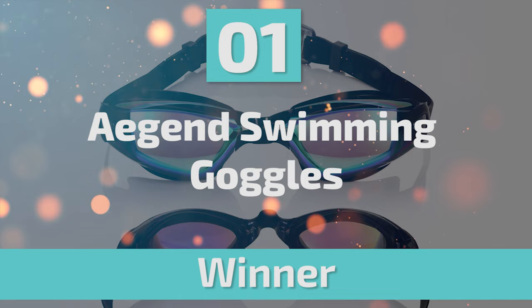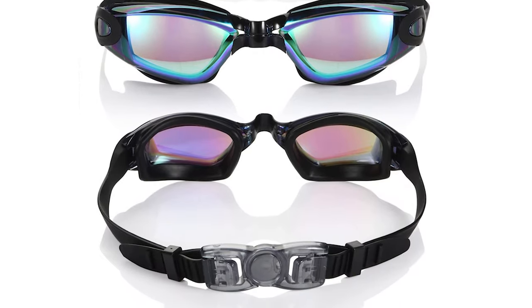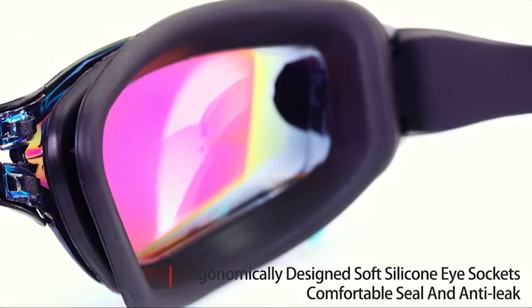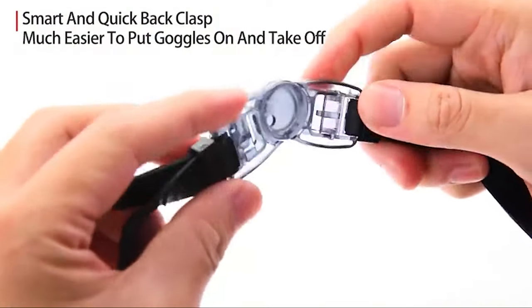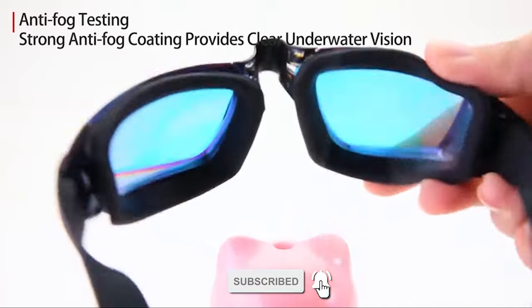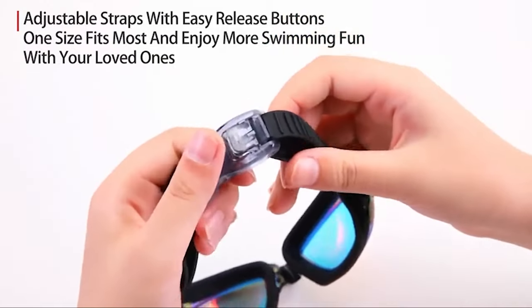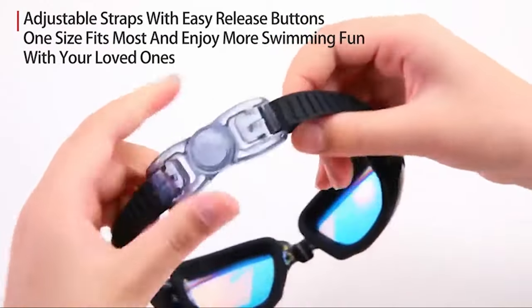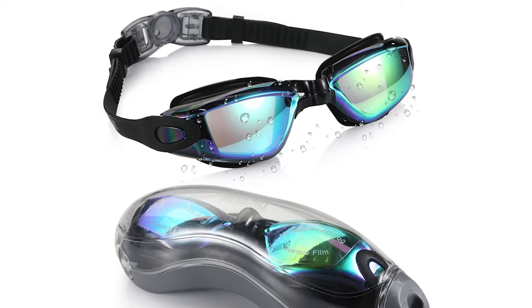From performance to price, from design to durability, the last product on our list is the best of all we've reviewed. Number 1: E-Gen Swimming Goggles. Make swimming safer and even more fun with the E-Gen Swimming Goggles — great for a holiday in the sun so you and your family can explore the ocean. They come with a flexible silicone frame and an improved higher nosepiece that provides extreme comfort, never hurting your nose or leaving a mark on your face. The inner surfaces of the lenses are anti-fog coated with the latest environmental treatment technology, enhancing anti-fog ability without harm. Made of premium silicone with an ergonomic design, they ensure a snug fit on different facial forms and never allow water to leak in. The colorful outer lens surface features UV protection coating, enabling the lenses to reflect harmful UV rays and protect your eyes from sun damage.